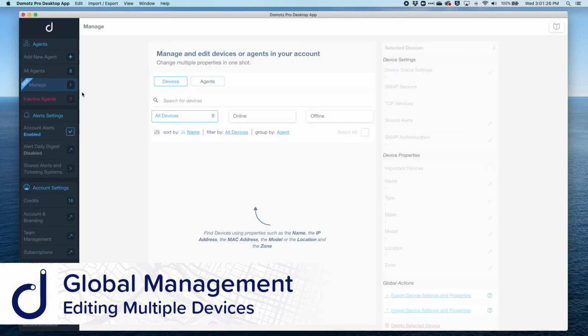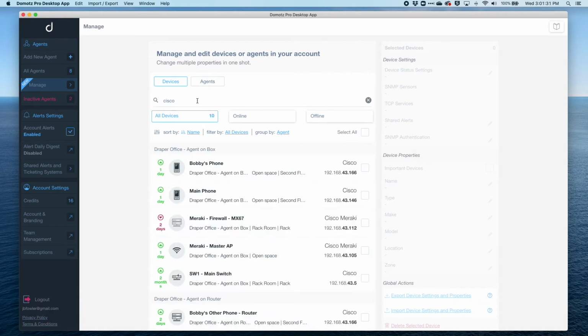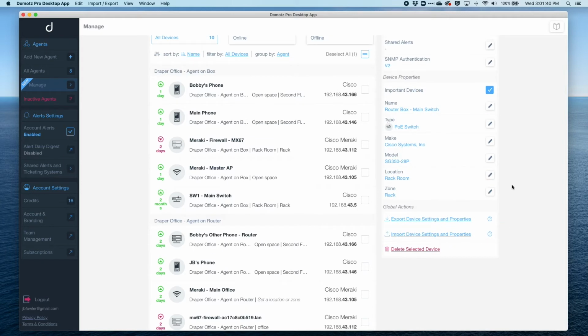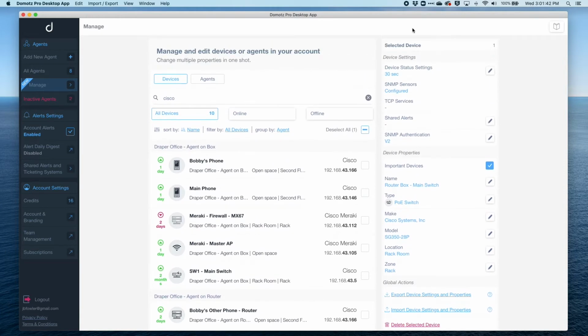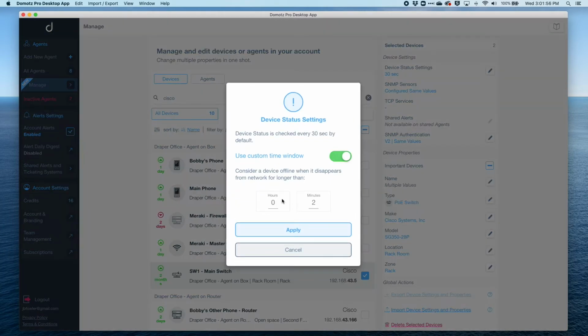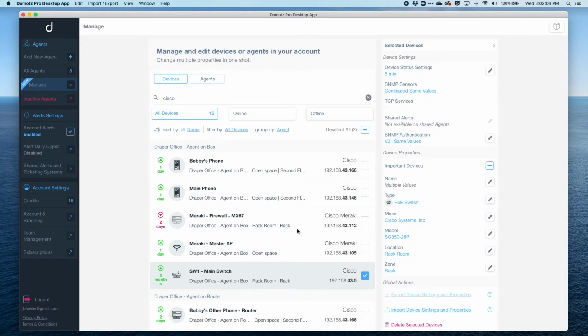After you have narrowed down the device list to the specific devices of interest, you can then use the Select checkboxes to select a subset of the devices you wish to modify. You will notice as you select a device, the device settings and device properties start to populate with that specific device's details. As you select multiple devices, the settings and properties associated with those devices that are the same will continue to display. But when the settings or properties are different, Domotz indicates that multiple values are found. At this point, you can adjust the settings and properties of all the devices you have selected as needed for your application.